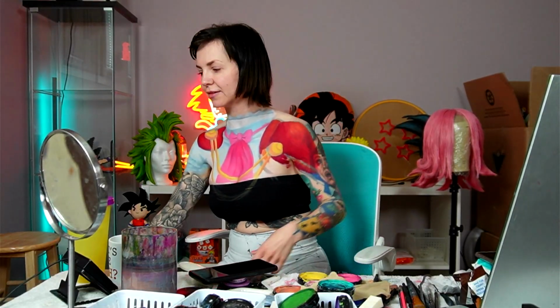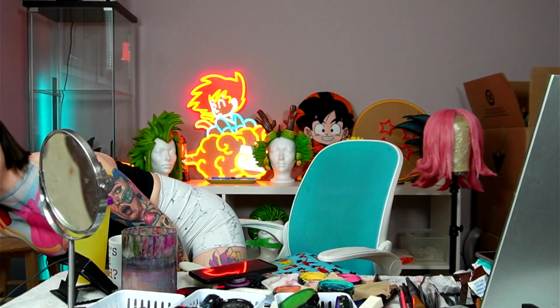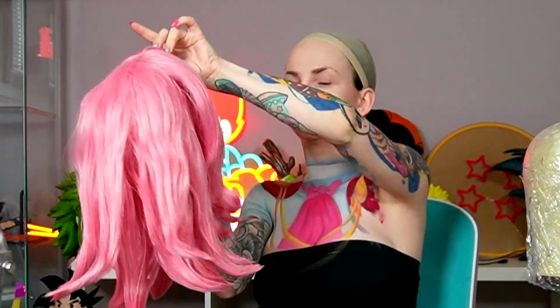I really like using these underneath my wigs and even underneath some of my body paints. But it is good for hooking the bottom part of the wig, because I feel like just the shape of my head, the back doesn't stay on very good. So this part goes technically behind my ear.